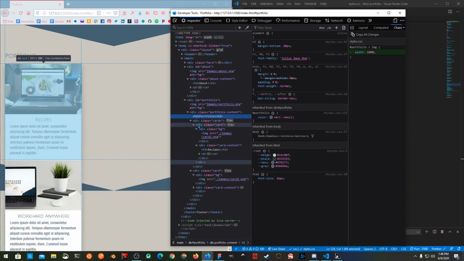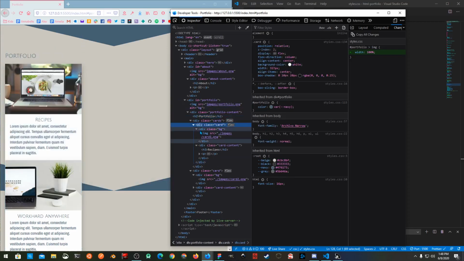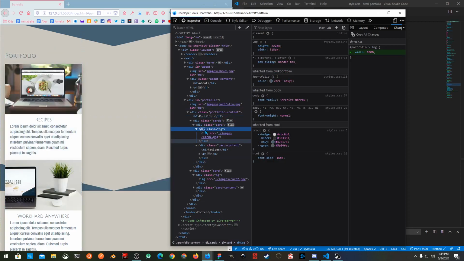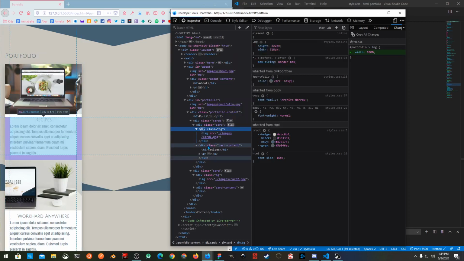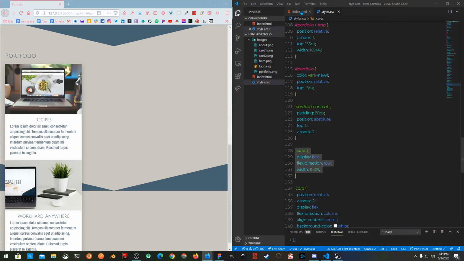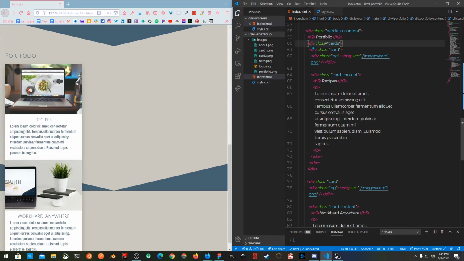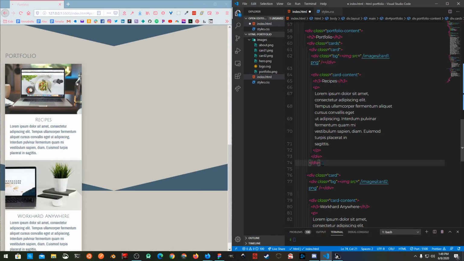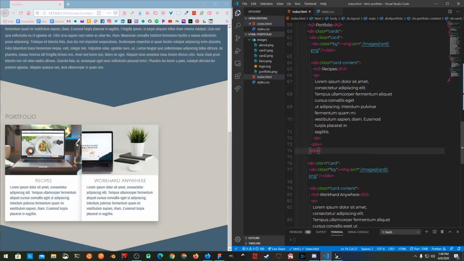Pull that back in. We've got card content. I've got this div closed in the wrong spot, don't I? Yes, I do. There we go.